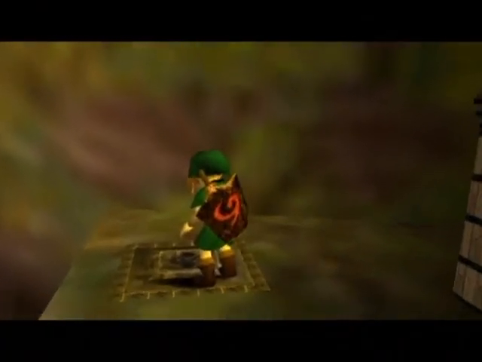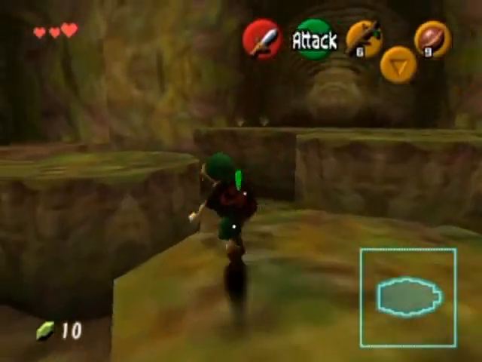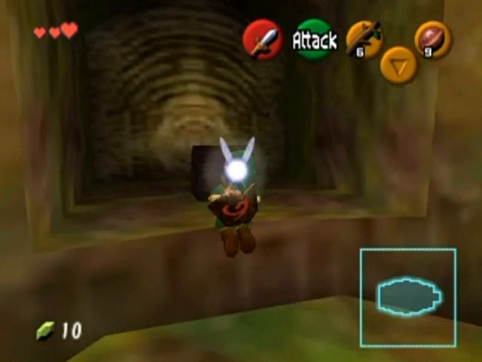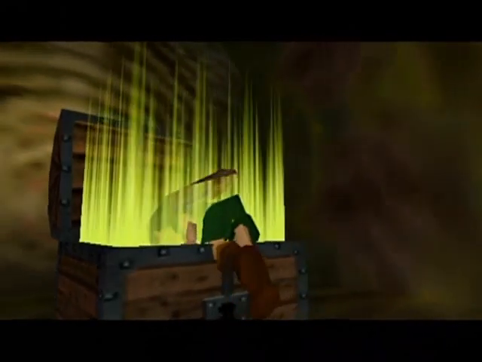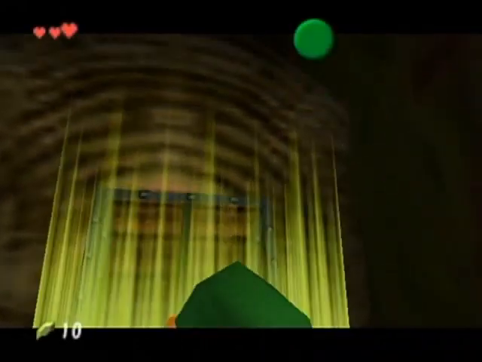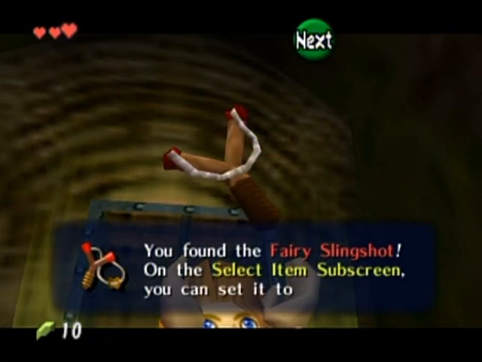So let's just go over there. And I should have switched the camera around ahead of time. Oh, it worked for me. Okay. And boop. Suspenseful opening once more. Man, what kind of light source is inside these treasure chests anyway? I mean, jeez. Alright, I got the fairy slingshot.